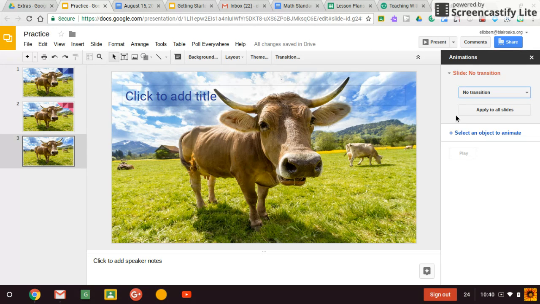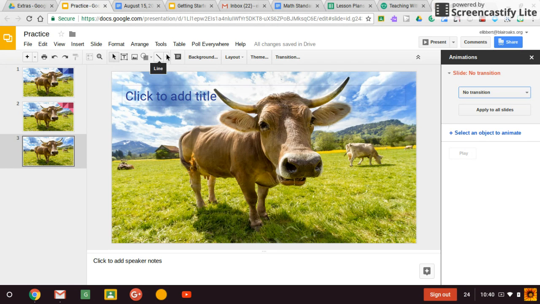You can change the transition. So I can transition from one slide into another with some kind of cool animations. If this is a slideshow that you're not really going to be presenting to a crowd, I wouldn't worry about the transitions. I wouldn't waste your time on that. But if kids are presenting, they like to change transitions. That's kind of fun. Or if you are presenting to a group, it just adds a little fancy touch if you have a transition in there.